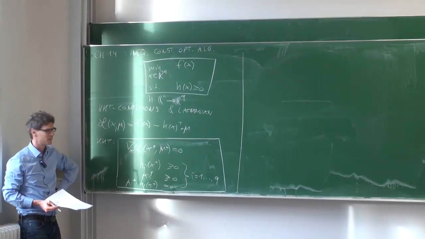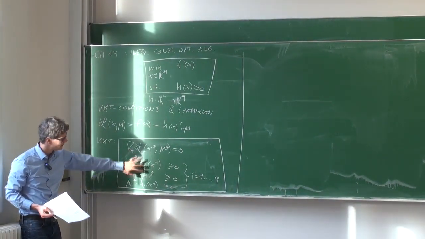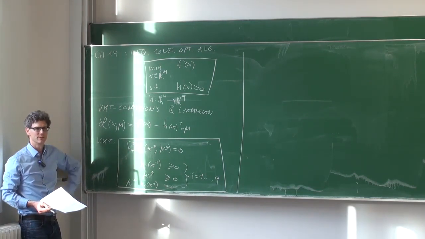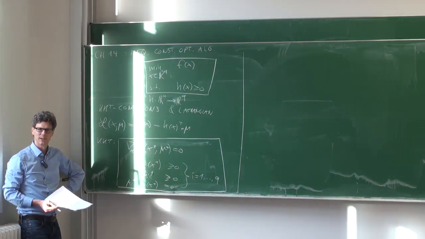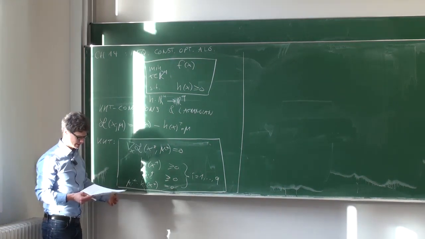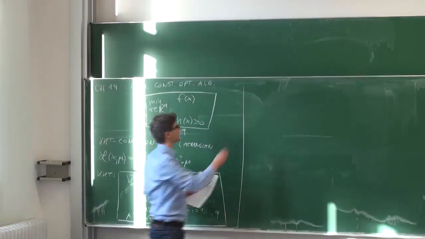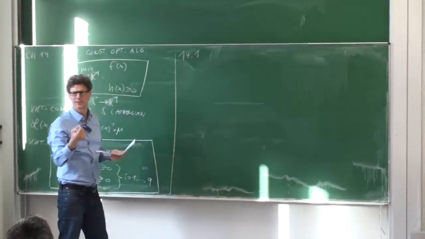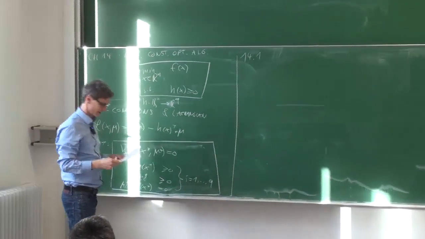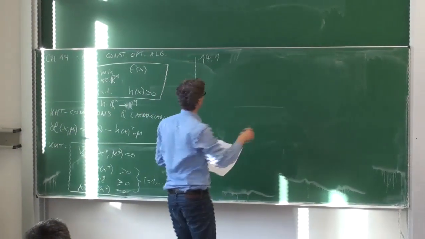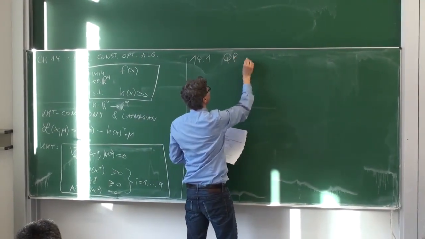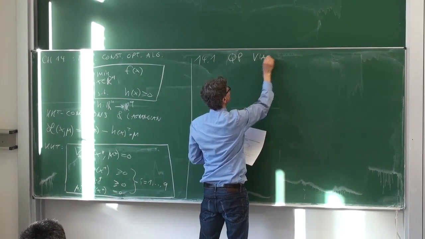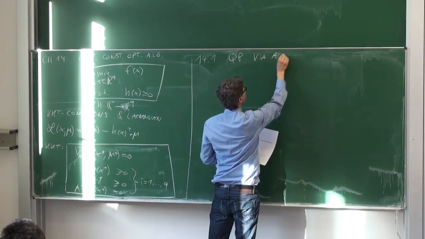So Newton type optimization cannot be applied without any change. So I need to adapt Newton type optimization in order to deal with this non-smoothness. And there are many different ways to do it. And the first one is easiest explained at quadratic programming. And let's just look at this simple case. It's not so simple. It's actually a pretty complex algorithm, but it's something I want to start with. It's QP solution via what is called an active set method.